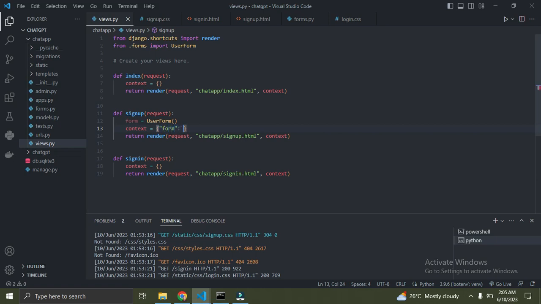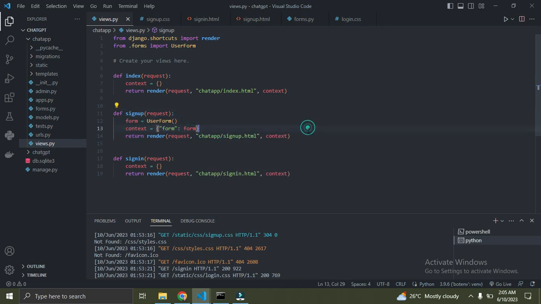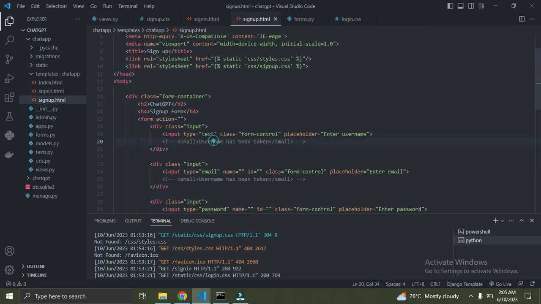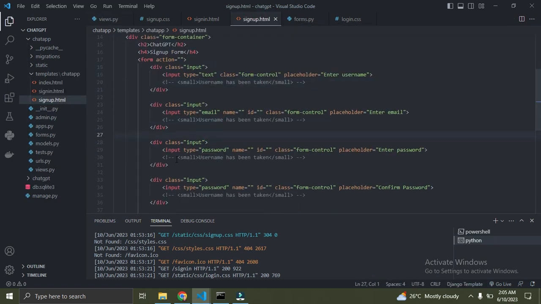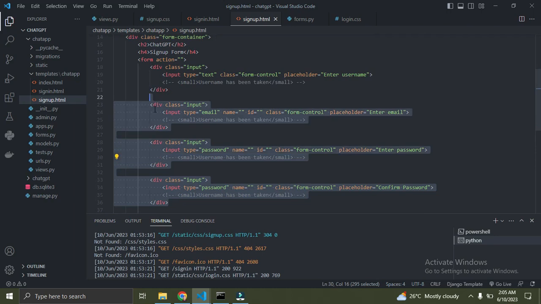Okay, now. So this is done. This is my registration form now. Let's go down to your sign up page, your sign up.html. What I'm going to do now is simple. I'm going to clear out all these fields you see here as static fields. I only need one of the fields for now. I can simply just comment it out.